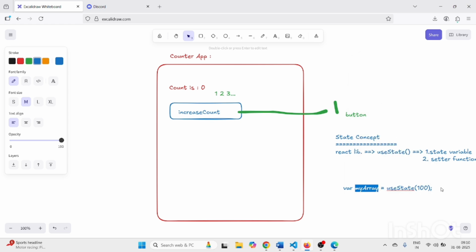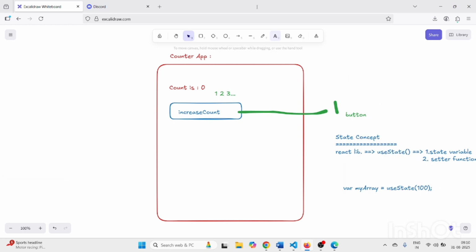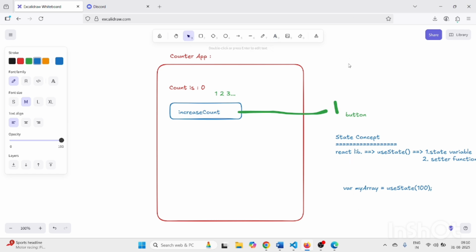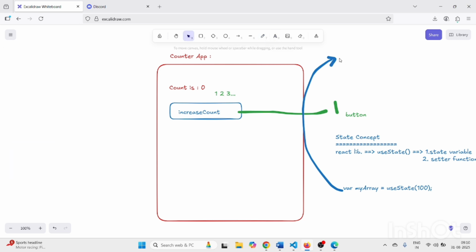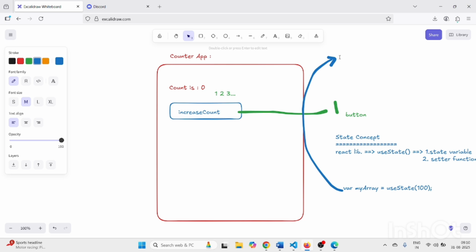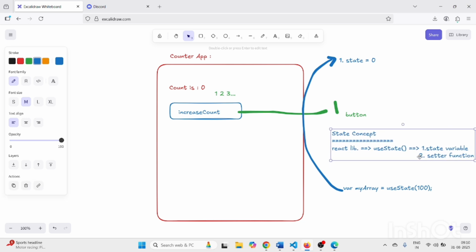The first is the state variable, so the state variable will have this value inside it, 0. Now to update this state variable value, we use this setter function.